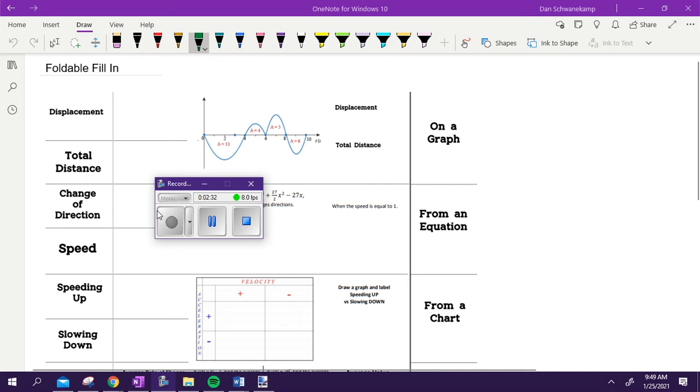All right. Here's what you're going to do. You're going to take your paper, and on one side, there are these big bold lines. You are folding your paper along those bold lines. So your paper should look like this in the end, where all you see on the back side is motion. Once you have folded on the bold lines, then you are going to cut the thin lines only. So it should make little flappy guys that flap over the different blanks. So your paper in the end is going to look like this.